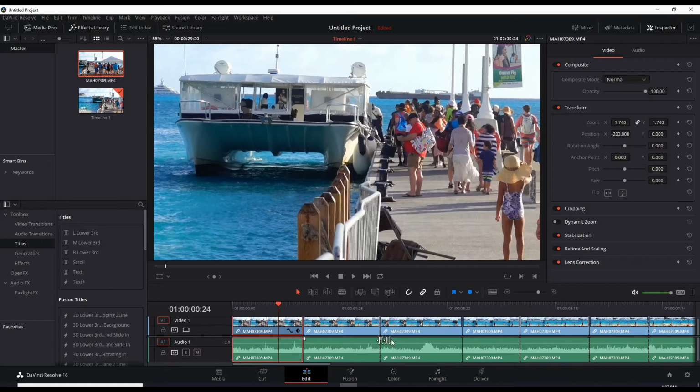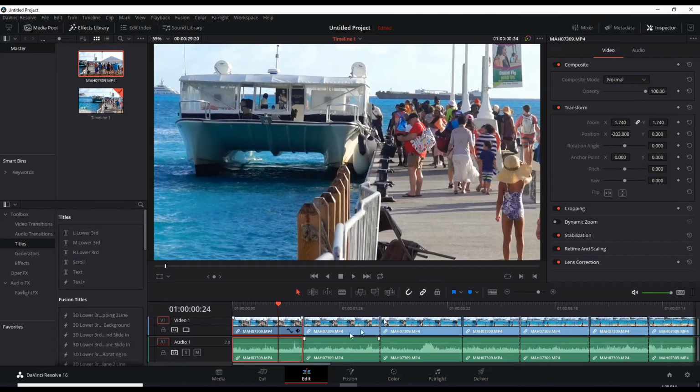So if you want all these clips to have that same zoom and position and any other changes you made here, you're going to have to apply that to every single one of them. And that's a real pain in the where. But the best solution is if we join all these together and treat it as one big clip, then any changes we make here will be applied to the entire clip. Let's join all of these right now.